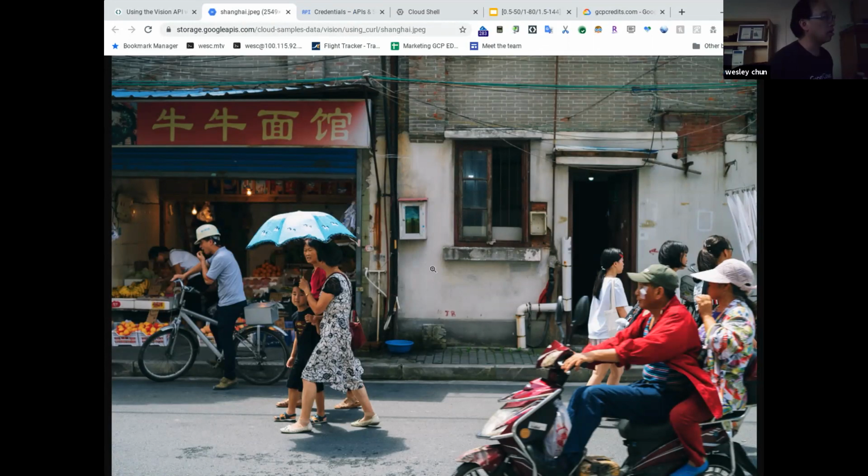You see a bunch of people. You see maybe a market, somebody riding on bicycles and a scooter. You see people wearing hats and umbrellas. There's a building here. It's probably a place of living. There's some Chinese writing. So take note of what you see in this image, because I want you to compare what you see with what the Vision API sees. Okay, so that is the image that we're going to analyze.